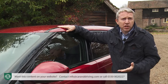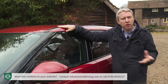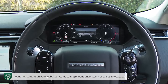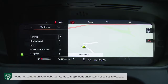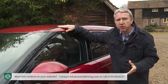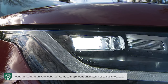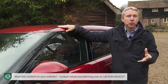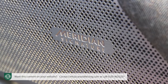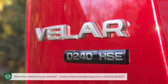That's a decent tally, but it doesn't include one of the key distinguishing Velar interior touches, the so-called interactive driver display that replaces the conventional gauges you'd normally view through the steering wheel with a configurable TFT screen, allowing you to configure the dials and the display just as you want it. This comes included as part of an SE trim package, also incorporating matrix LED headlamps that react to road conditions, 20-inch alloy wheels, a 360-degree camera system, a more powerful 17-speaker 825-watt Meridian sound system, and an extra package of more sophisticated safety features we'll cover off in a moment.